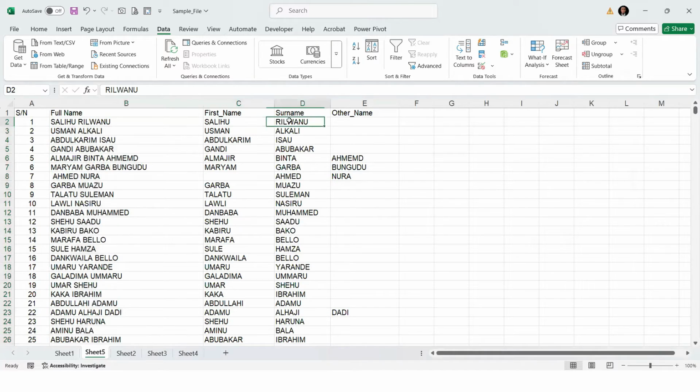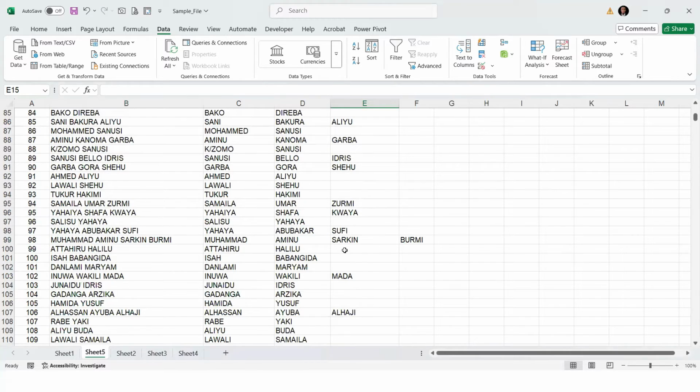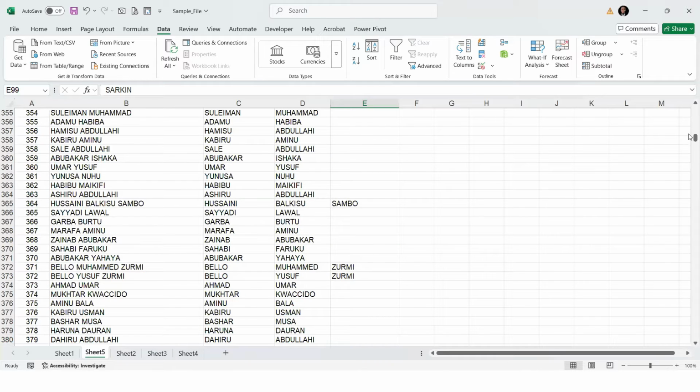Now we have Salihu, Rilwanu, but wherever we have three names, we are going to have three names. Where we have two names, it will stop at two names. So if you scroll, you will have three names somewhere, and two names elsewhere. But there are some people whose names are not even two names as they are, because of this issue, which of course, when I show you concatenate, you will learn how to concatenate. It is because of this Serikim Urmi, because of the space that we have. That's why this person has more names than the other name column we have.